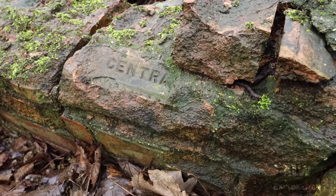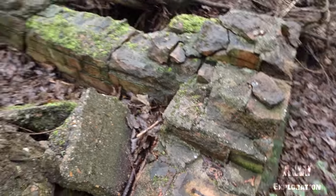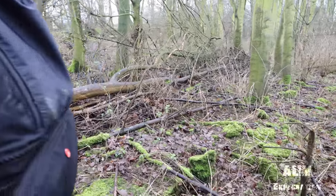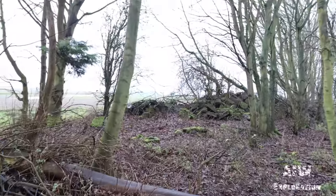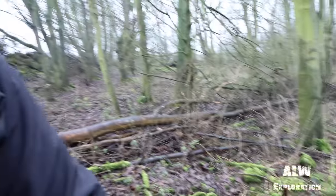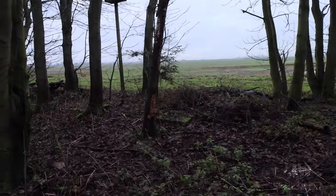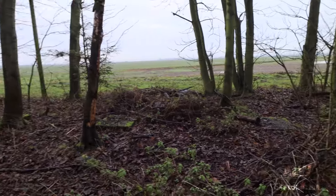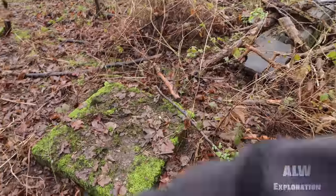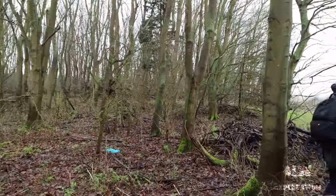Central bricks - not seen many of those for a long time. I think that says Leicester - Leicester bricks. So everywhere we're looking for a tower that Paul knew about, but there's a big pile of rubble and everywhere we're sort of standing on lumps of old concrete. Big thick heavy gauge concrete - the type they used in the war. There's pads - they look like pads for an aerial. These square blocks in a row look like they've had an early radar on it, or something along those lines.